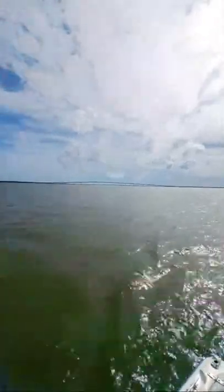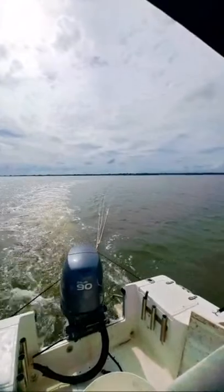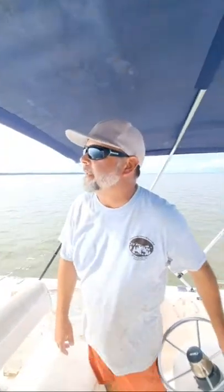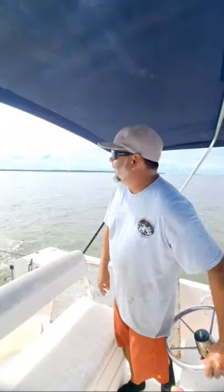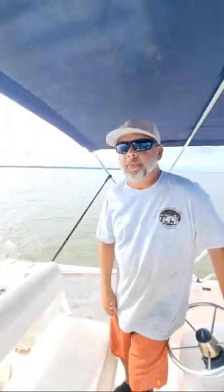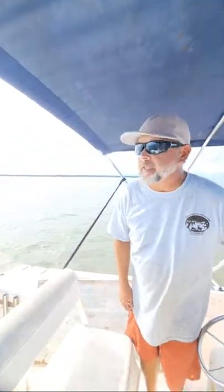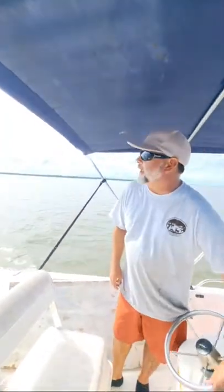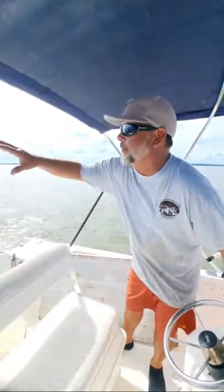If you're the type of person that loves the beauty of what you're surrounded by, Beaufort, South Carolina offers a lot of things for people to do and see. Beaufort is growing at a rapid, rapid pace. If you want something down here in Beaufort, you better step out on that limb and go get it, because these properties are slowly dwindling away. The population continues to increase — South Carolina is ranked number three in the nation for people relocating, and that's probably going to continue for a while.